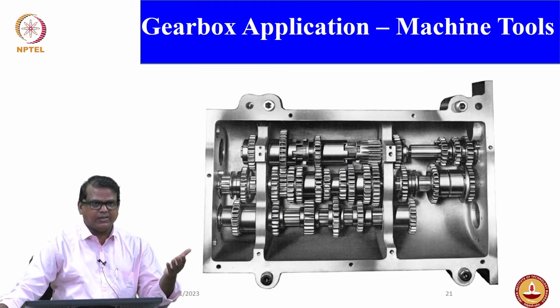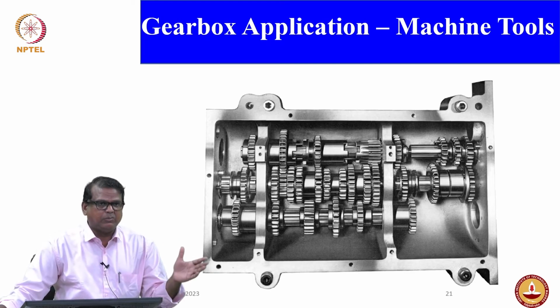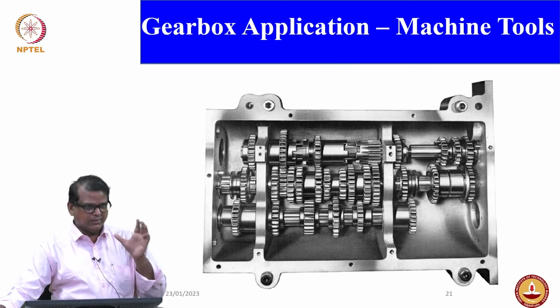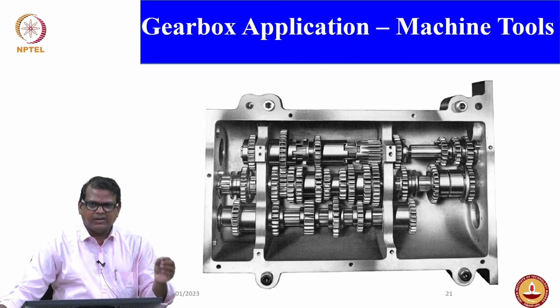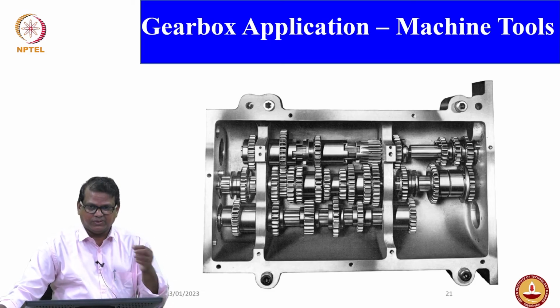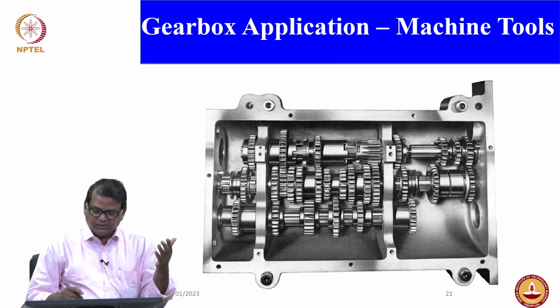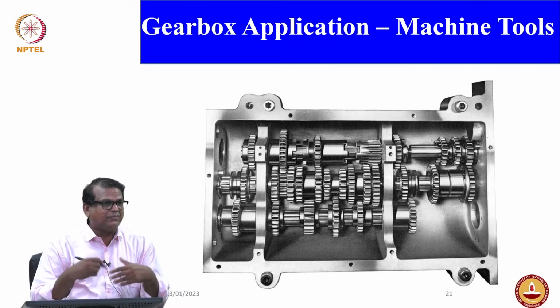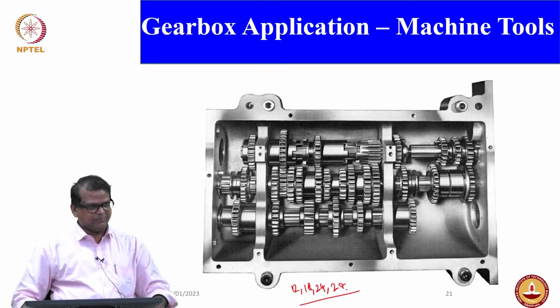So this is the machine tool gearbox. The application is different. In an automobile gearbox, you want to have a specific speed. In machine tool purpose, you need to have more precision for depth of cut. For more feed and depth of cut, you need more precision. That's why normally the machine tool will have different speeds. You can start from 12 speed, 18 speed, 24, right, and 28. They'll go for very high speeds.